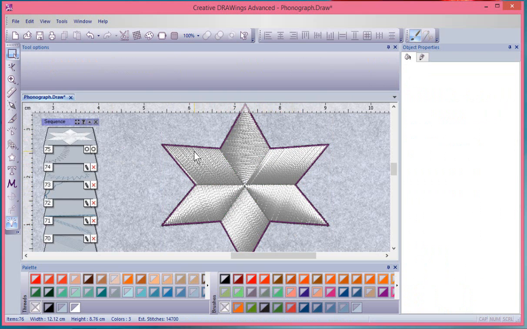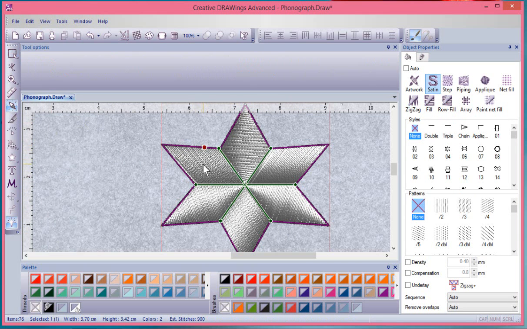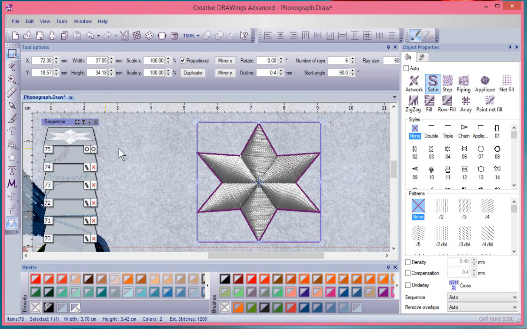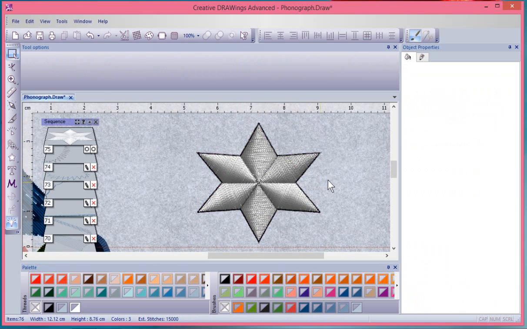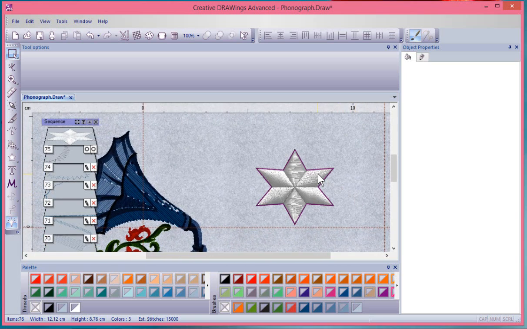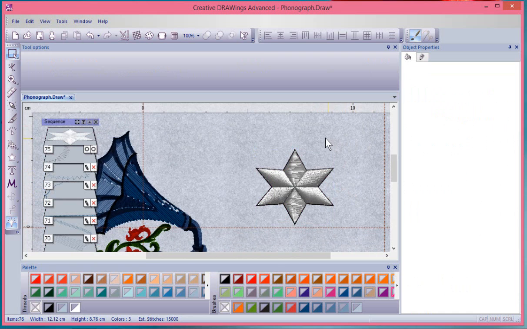Now, the only thing is, I want to take control of the stitch directions. So I go to the directions tool, and instead of having this one on this angle, I'm going to make them all be on that similar style of angle. I think I just needed to do these three. You can put them on all of them if you want to, but some of them were already what I wanted. So now you can see how by using divide and directions, I can take a star like this and take it from a flat looking step fill into a very nicely and neatly divided up satin fill.